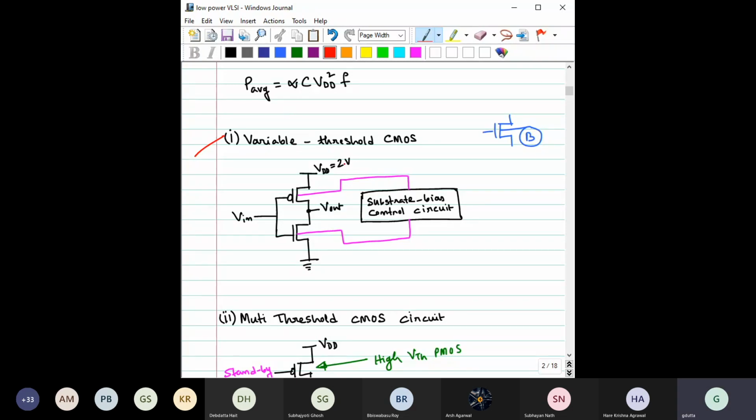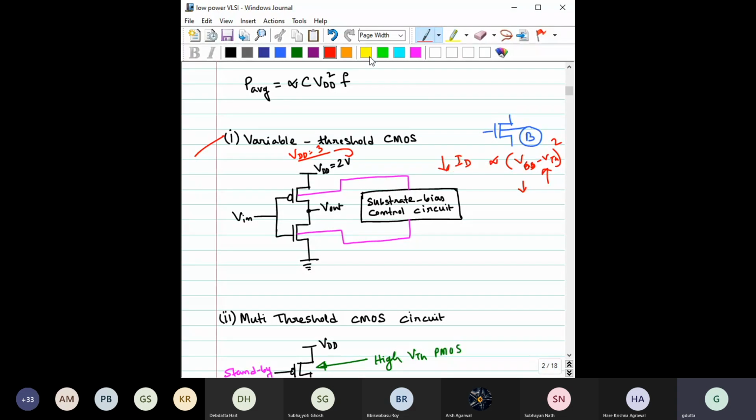See, suppose earlier VDD was 3 volt. Now you have reduced VDD from 3 volt to 2 volt, right? What is going to happen to its ID? ID reduces, because if you consider the saturation region, it is VDD minus VTH square. So you are increasing VTH but reducing VDD. You are increasing this, you are reducing this. What will happen to this ID? ID will fall down, so that will increase the delay, right?